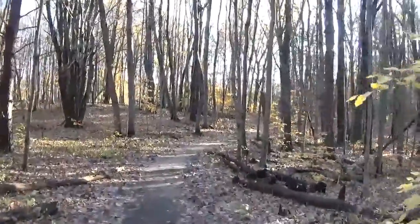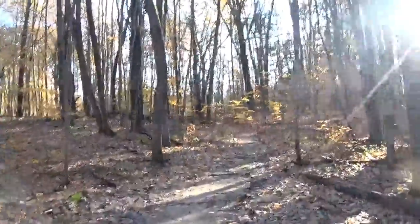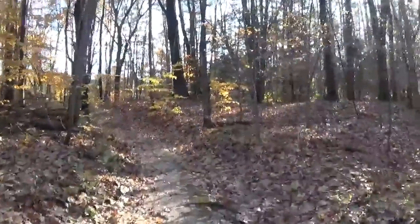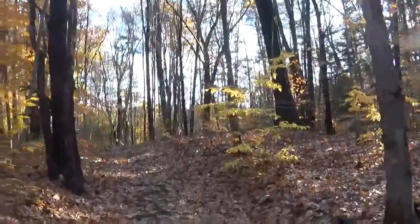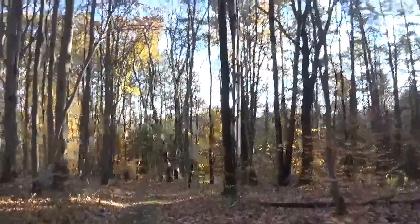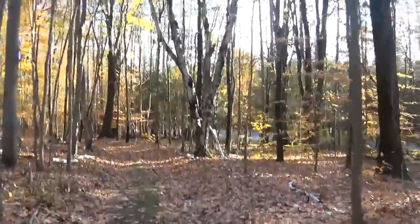And again we are on the Acorn Trail. We're almost at the end of it. Our next trail will be coming up, so we'll be ending the video here soon, so I can start the next one. Just keep you on because it's just a short hike over the hill here. See the main, that's the main park road right here. Takes you into the park offices.